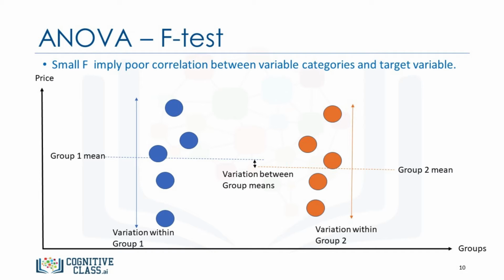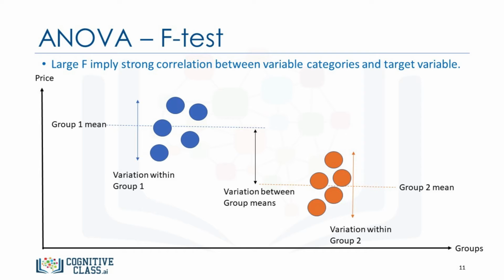Without going too deep into the details, the F-test calculates the ratio of variation between groups' means over the variation within each of the sample group means. This diagram illustrates a case where the F-test score would be small, because, as we can see, the variation of the prices in each group of data is way larger than the differences between the average values of each group. Looking at this diagram, assume that Group 1 is Honda and Group 2 is Subaru. Both are the make feature categories. Since the F-score is small, the correlation between price as the target variable and the groupings is weak.